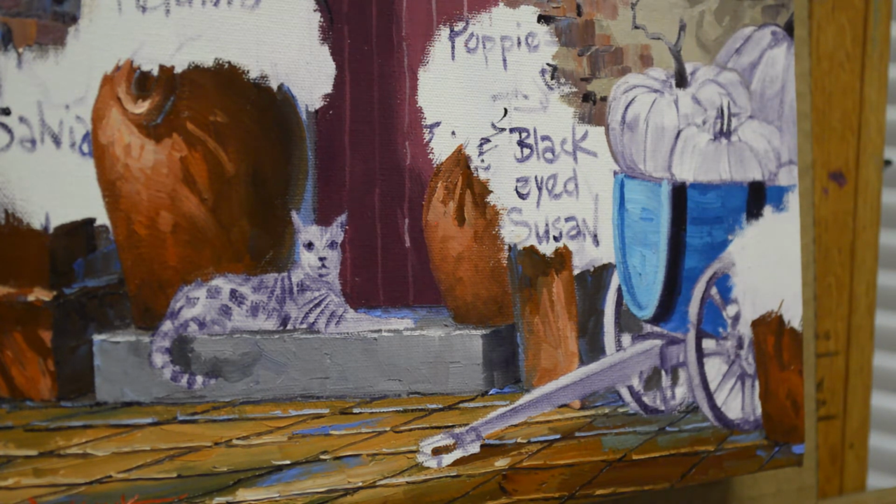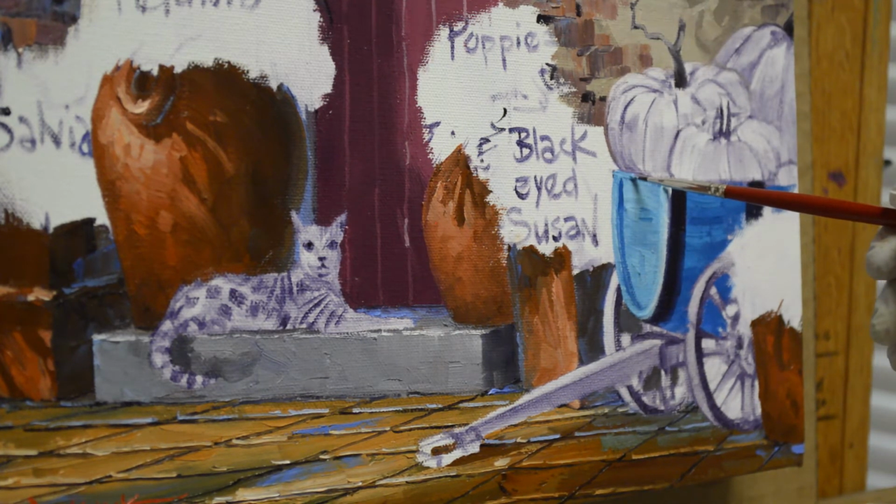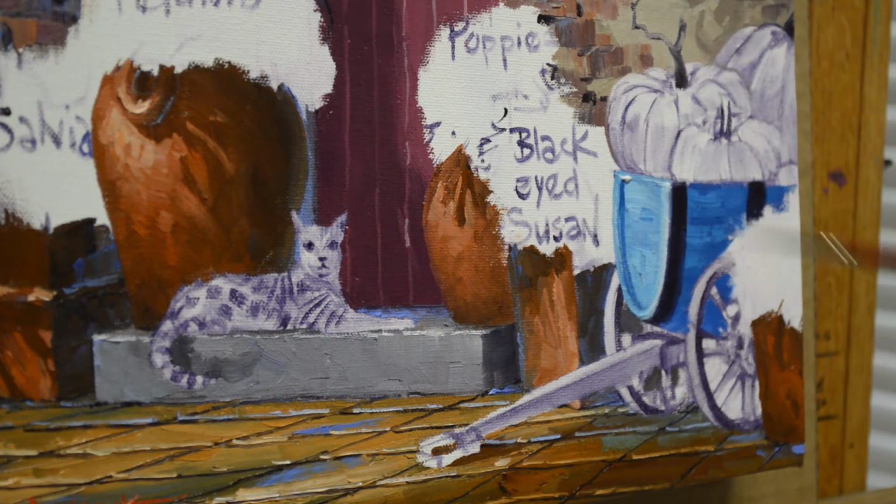Now I'm going to use a little bit of just almost pure white. This has just a little bit of that phthalo blue mixed into it, and just to highlight this edge here. And we're going to have pumpkins in this, and again, that blue and orange combination will just make the blue pop. The blue and orange are complementary colors. In other words, they're across from each other on the color wheel. So by putting complementary colors next to each other, that makes them appear brighter. So the orange pumpkins will make the blue appear brighter, and the blue wagon will make the orange appear brighter. So it works both ways.